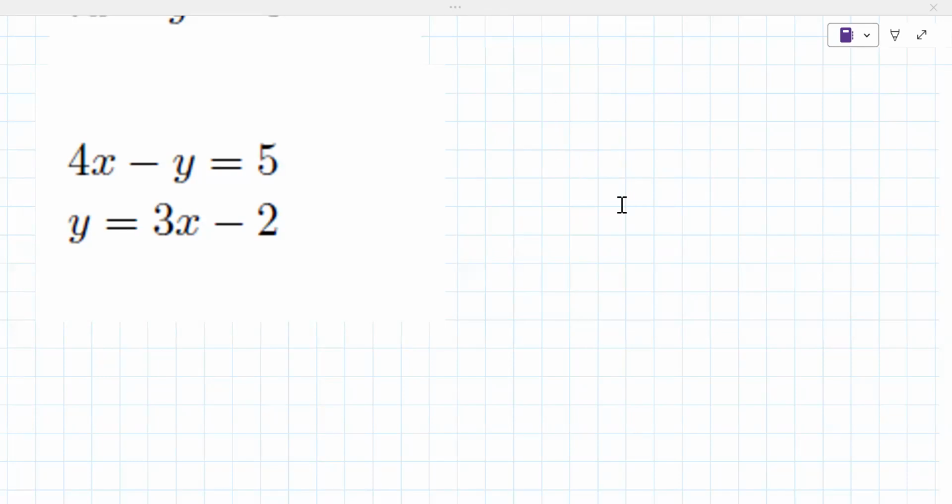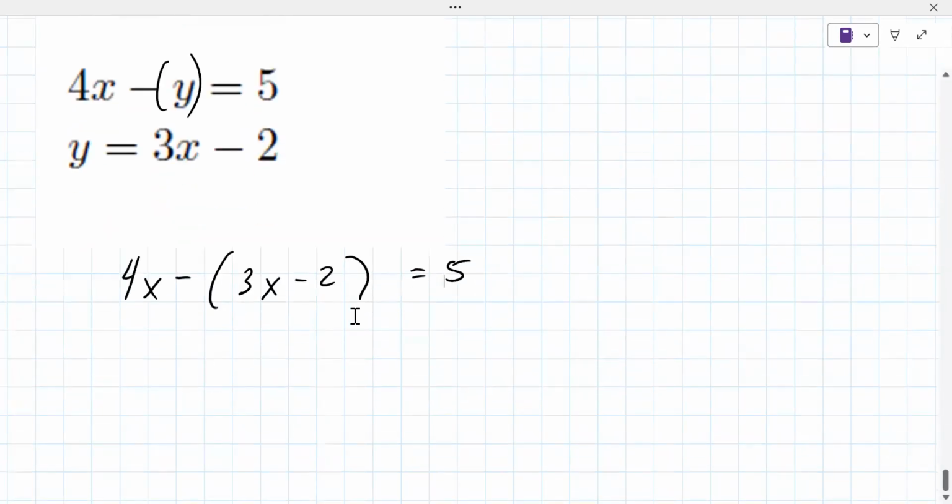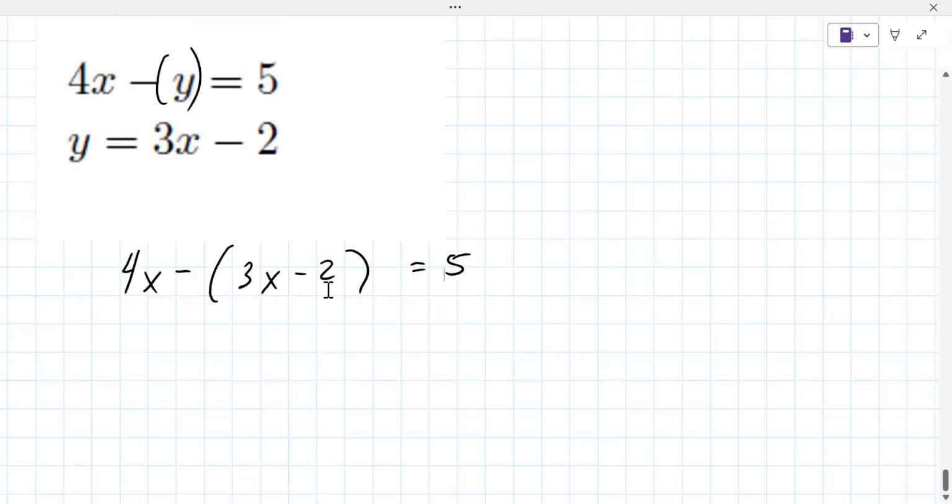No, that's way too big. So let's look at this together. So 4x minus 3x minus 2 equals 5. Is that what you have in parentheses? Oh, I didn't do the parentheses because there aren't two negative signs. I thought there had to be two negative signs. Nope, just the one in front of the y. So you distribute it. Yeah, so it becomes 4x minus 3x plus 2 equals 5, like that. Go ahead and try solving that from there.